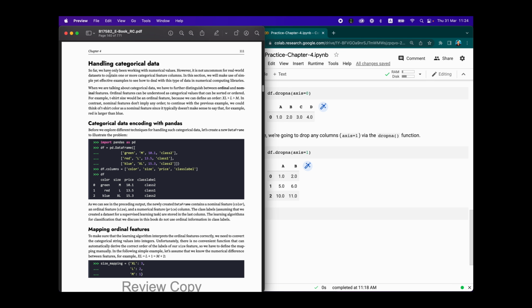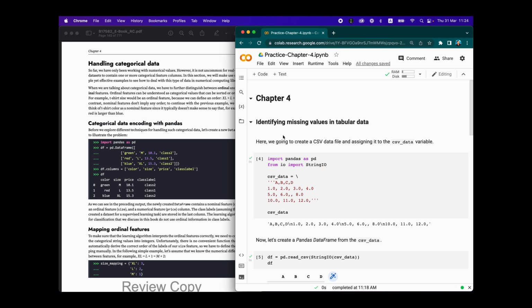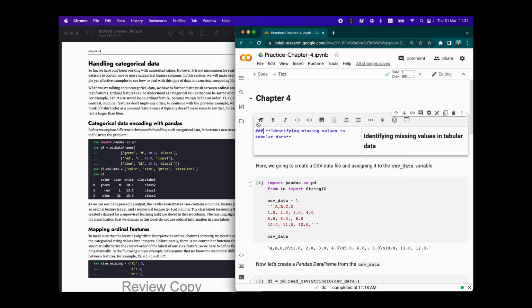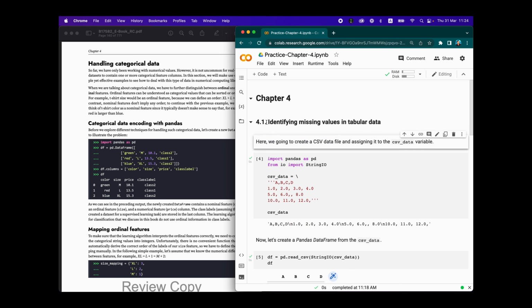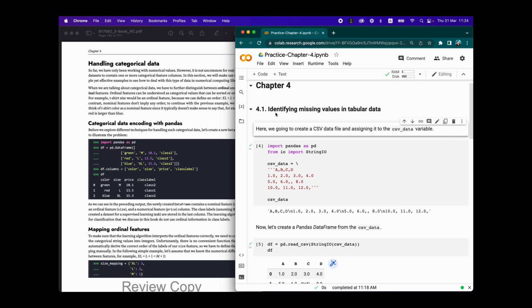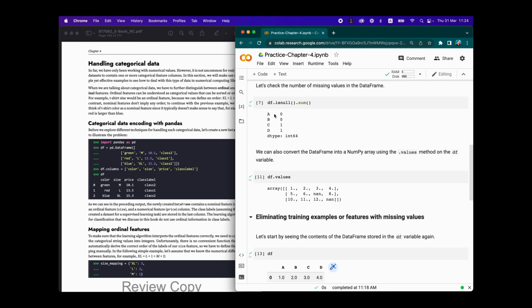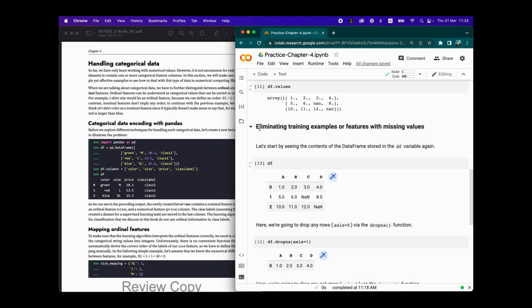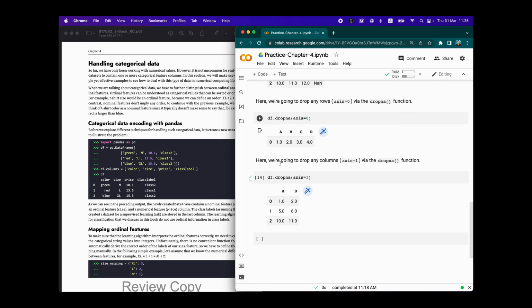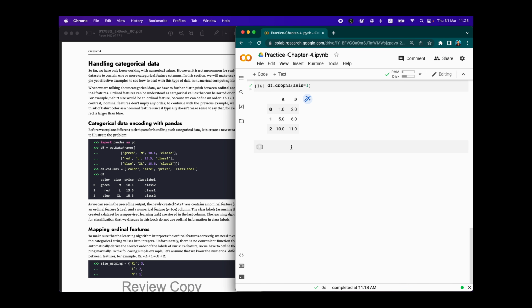So let's have a look at how to handle categorical data. And because this is a heading and these are subheadings, we're going to modify this a bit. You could also add numbers to it as well. You could call it 4.1 for section 4.1. And then if you have anything underneath it, like a subheading, you could call it 4.1.1, which will allow you to easily navigate the contents here. You could call this 4.2. And now handling categorical data could be 4.3.